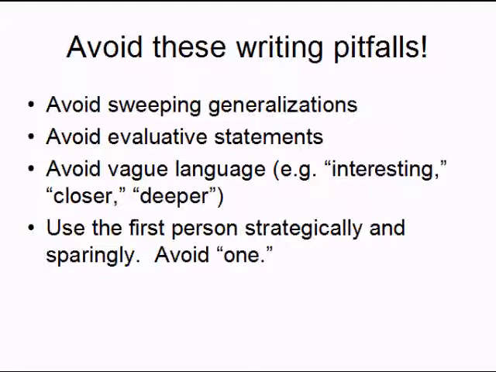Pick up any editorial column in a newspaper, any academic essay published in a journal, any piece of writing in which the author is espousing their view, and you'd be hard-pressed to find a complete lack of the first person. Most essays use it. Though the best essays use it carefully and sparingly. So avoid the mysterious one, as in one might argue or one can see. Who is this one? I'd like to meet him.